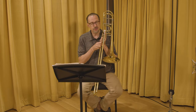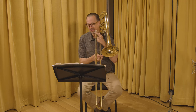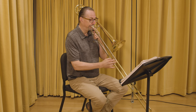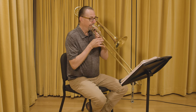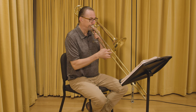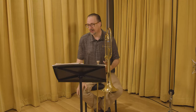And I didn't do it with the alternate positions this time, but when you do it this way, try to do it with the positions that you're going to use. So it's a little trickier, but you'll get the intonation better too. Try the lower octave the same way. Notice that I'm not really separating anything, right? I'm just getting the tune figured out in my ear.